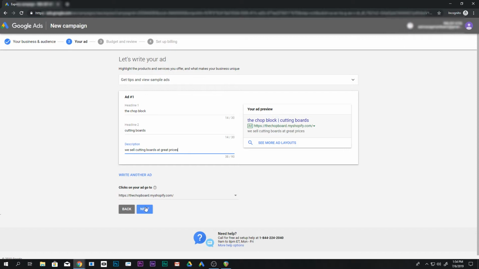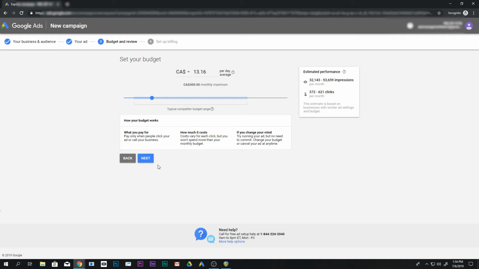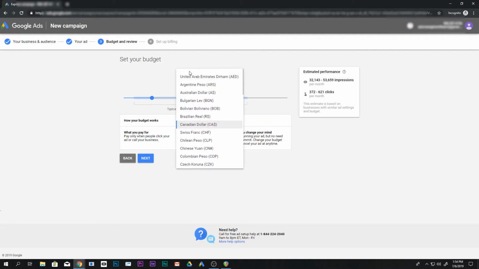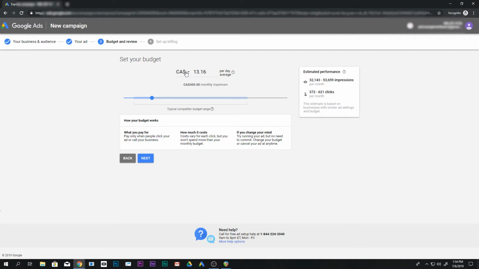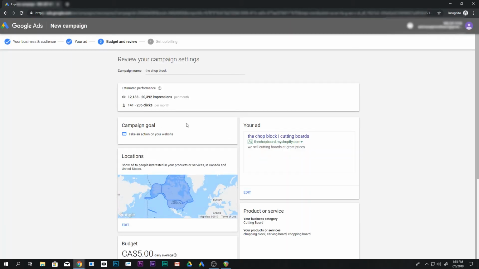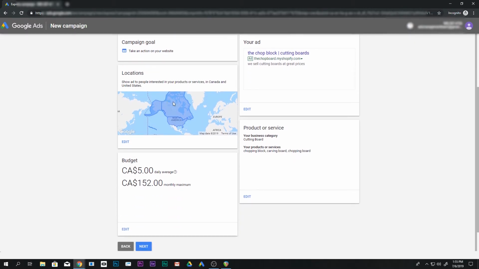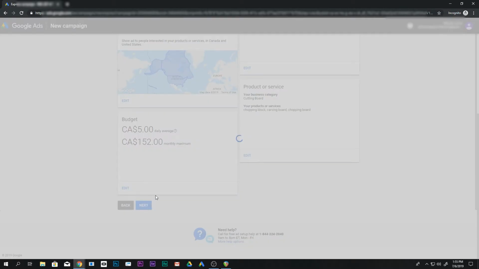So let's just go on to the next one. So any clicks would go here, but we're going to obviously pause this ad because we're setting up Google Shopping, not Google Search Network. So set your budget. So you can set a budget here, and mine comes up. So it doesn't matter if it's Canadian, US, whatever you want it to be in. I'm going to set it up, let's just say $5, just to give us a number. So we can adjust this later. So don't worry too much about any of this stuff we're setting up right now. We just kind of blast through this stuff. So let's just say next, that's fine.